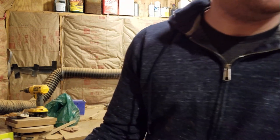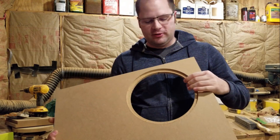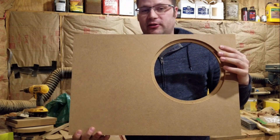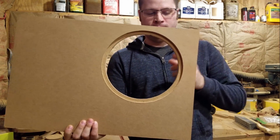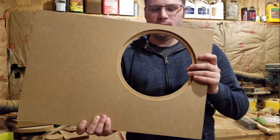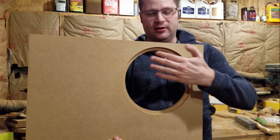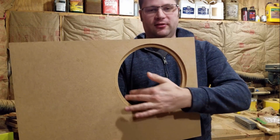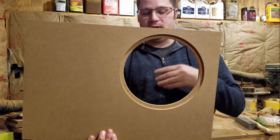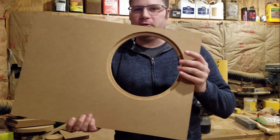So what do we do, and how do we fix it? Making too small speaker holes is actually pretty common. Typically what people would want to do is restart, or try to do this by hand with a jigsaw or something. You could do that, but let's be honest, it's not a very good idea — especially if you're going to rabbit it again, because then it's going to be jagged. And obviously, we can't use a circle jig again because we're missing the middle piece. So what are we going to do?